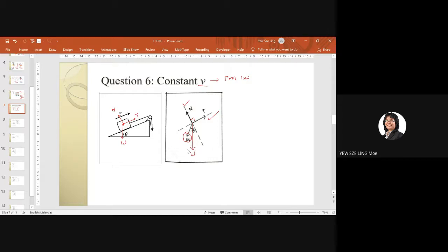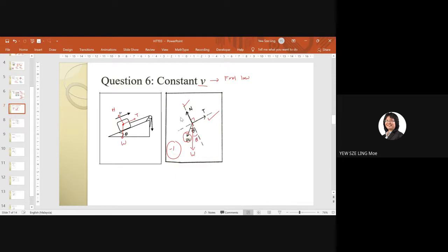Don't let it tilt too much. So this W obviously tilts too much. It's no longer pointing downwards. So in that case, it is considered as wrong. 1 mark will be deducted. So make sure it's a straight line that is going downwards. So the angle is here. This is your angle.